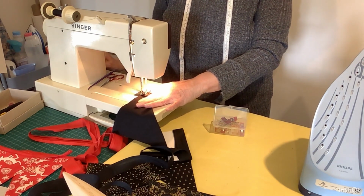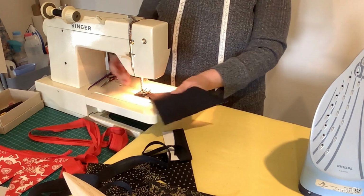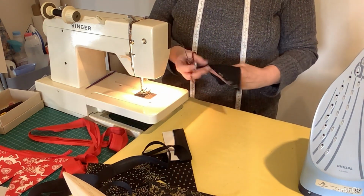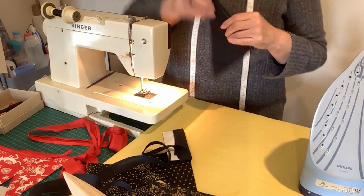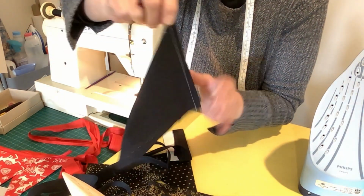So I just thought that to show you, I would make some Christmas bunting, and then I'll be able to use it in the house, as my husband is a very big Christmas decorator. Very big.